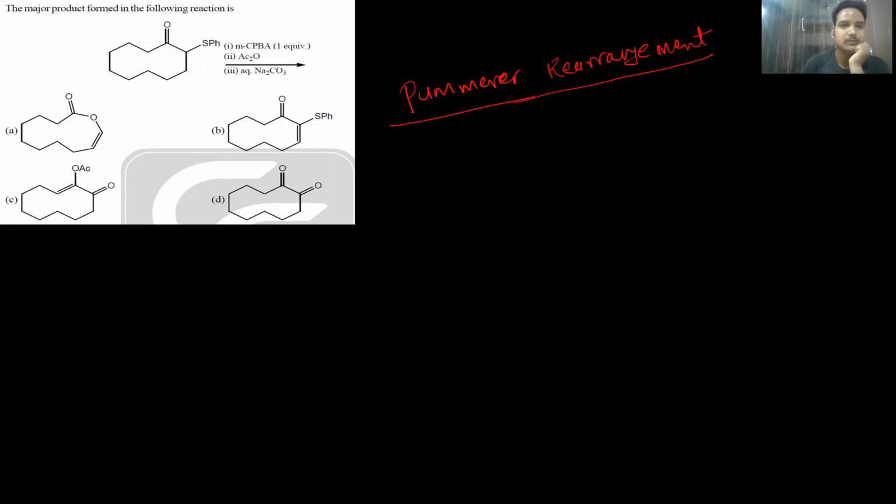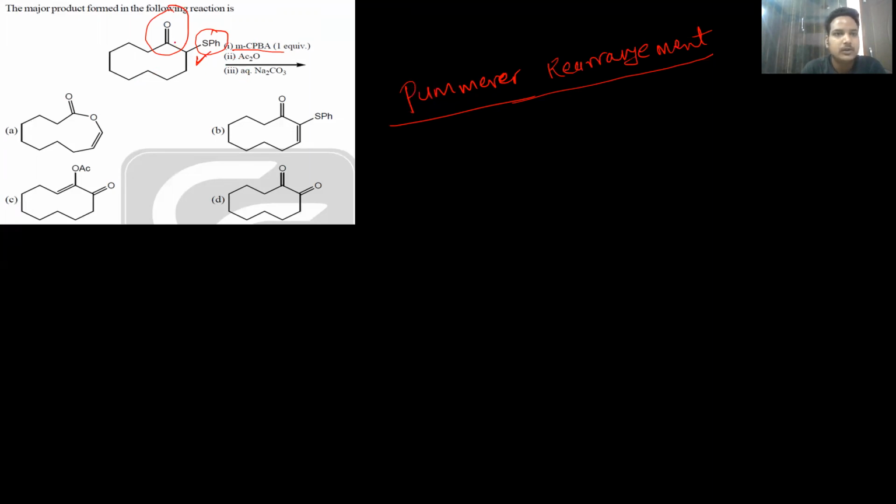So what is the beauty of this reaction? First thing is that we have mCPBA, and the same thing is there. A carbonyl with mCPBA is going to be Baeyer-Villiger oxidation. But the thing is that we have a sulfur atom here. So always keep in mind whenever you have selenium, sulfur, and all these things, and you have an alkene and a carbonyl, the mCPBA is always going to first oxidize the sulfur atom.